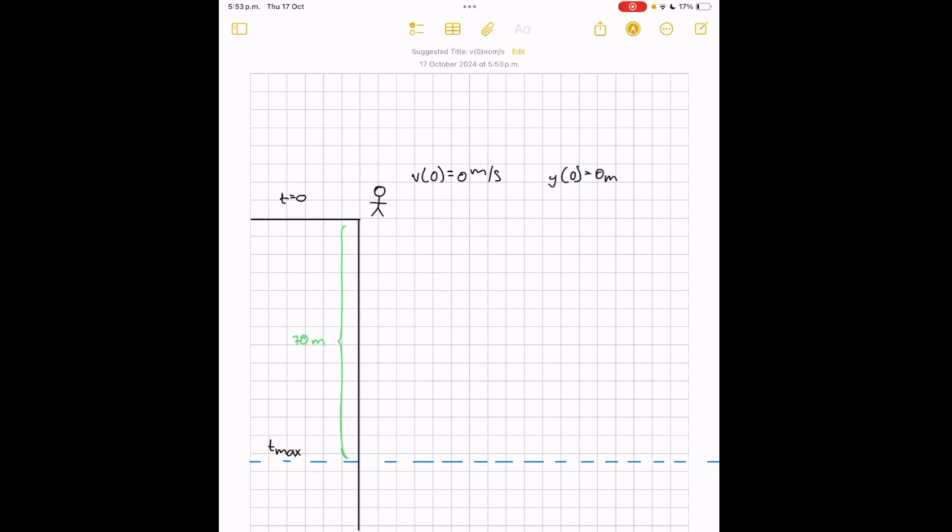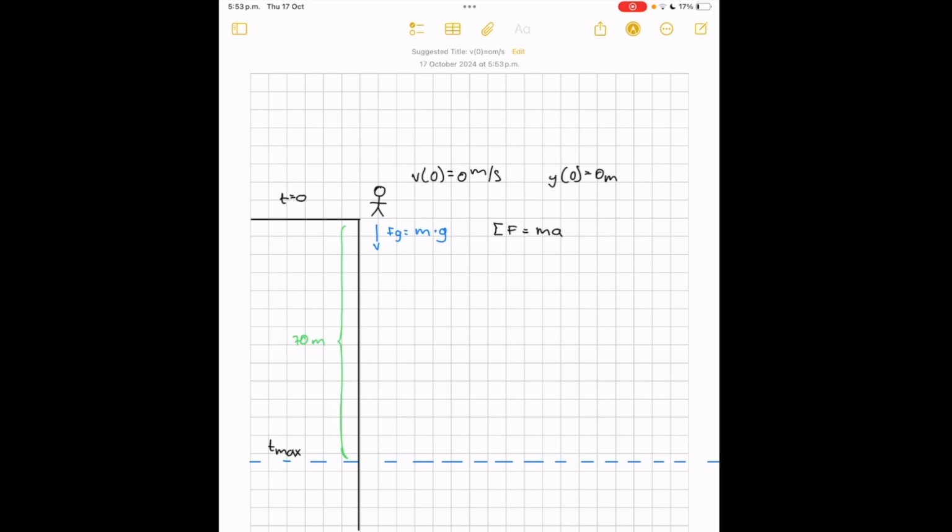Since we are ignoring air resistance in this model, the only force acting on this person as of now is the force of gravity, which is the mass times the gravitational acceleration g. And notice that the rope is not exerting any forces now because it is not completely stretched. Using Newton's second law of motion, we know that the sum of the forces equals mass times acceleration.